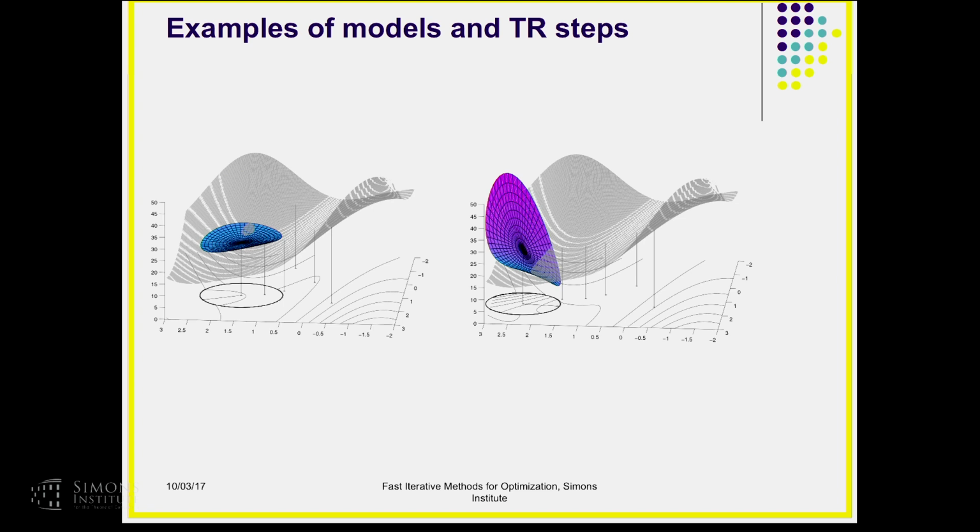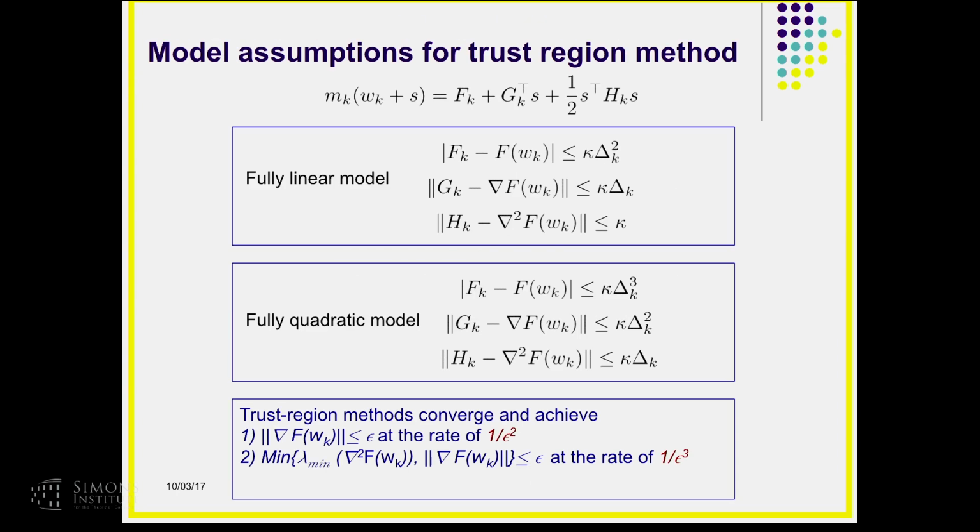But this is something that will never happen with the Newton method, because this is a completely wrong model, right? This is not a Taylor model. And the whole point is that we may have something like this, because we're not requiring models to be Taylor models. But if it doesn't happen very often, then it's OK. So this is where the random estimates come in. Once in a while, they can be really bad.